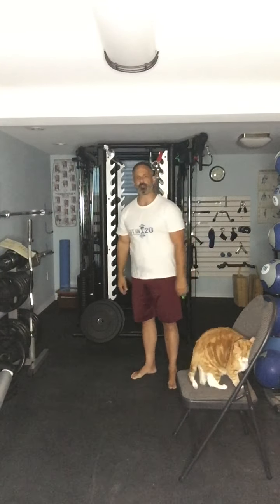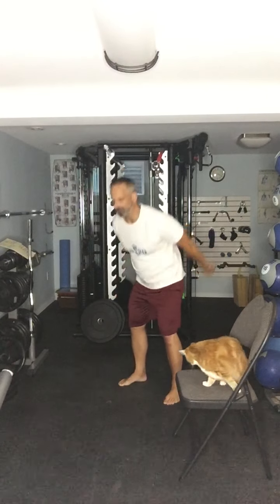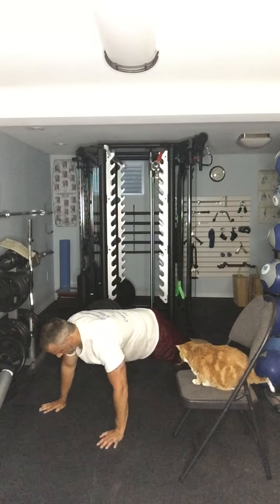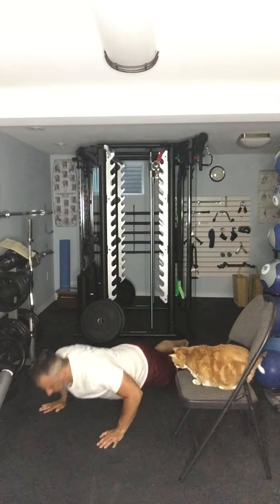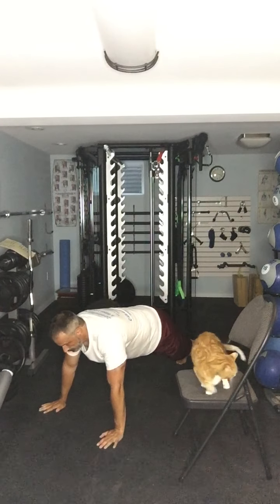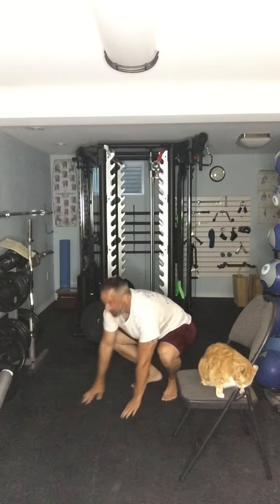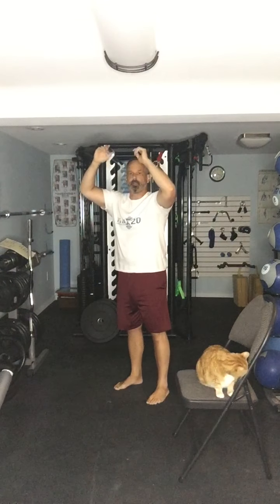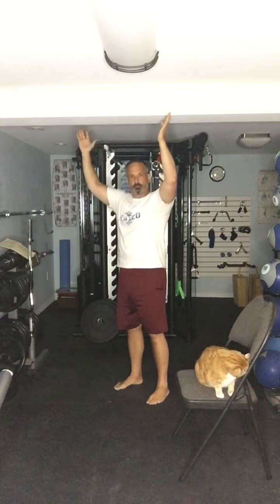So the full burpee looks like this. I'm going to do it in slow motion a few times, and I'm going to speed it up and show you what it looks like at full speed, okay? So you come down into a push-up position, you jump back. You do a push-up, if you can. You can also do them on your knees, right? And from here, you jump forward and you launch yourself up. And again, this is where I can't jump too high or I'm going to hit my head. But you launch yourself up and throw your hands up.